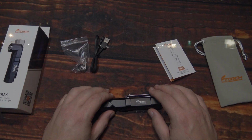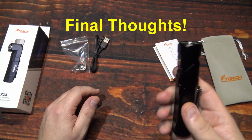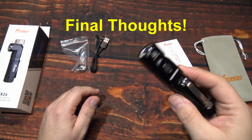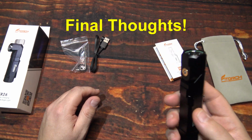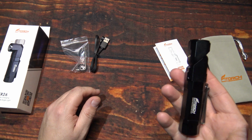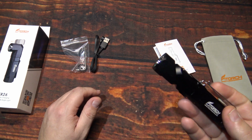Okay, welcome back. Hope you enjoyed those night shots. This thing did really well. 1380 lumens is a lot of lumens, more than enough for what you'll need for most applications.